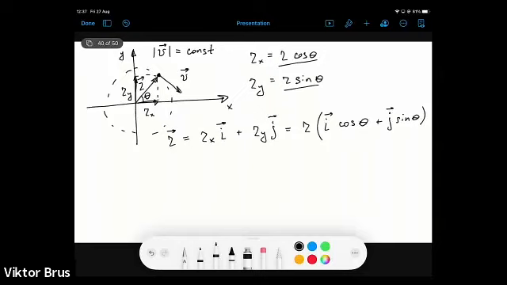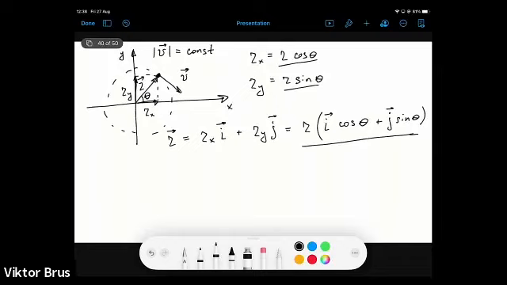Now we defined this radius vector or position vector. I call it radius vector here because it doesn't change in magnitude, but in general, you can call it also position vector. We define with this equation in a vector form the exact position of this particle at a given moment of time. We don't have time here in this equation.